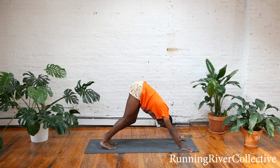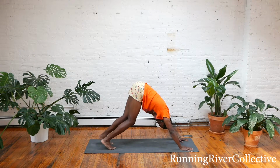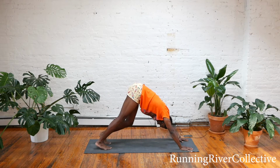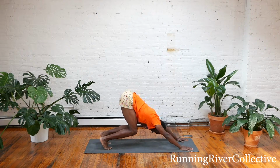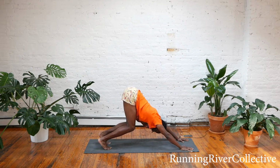You can pedal out the feet a little bit. Shake off the head, left and right. No more tension. Maybe bend both knees at the same time. Let the tailbone tip up. Let's take an inhale here.